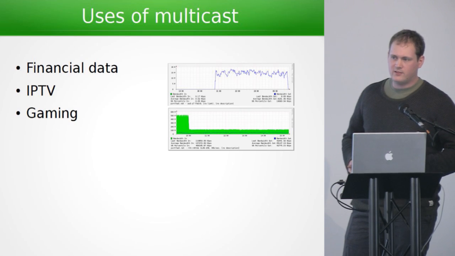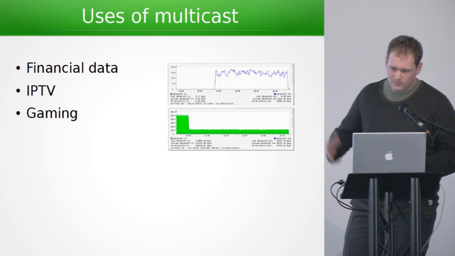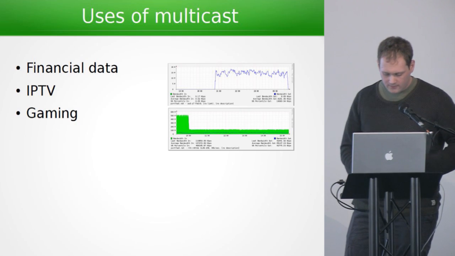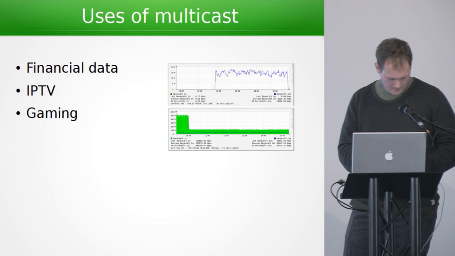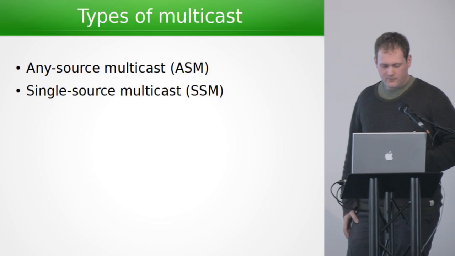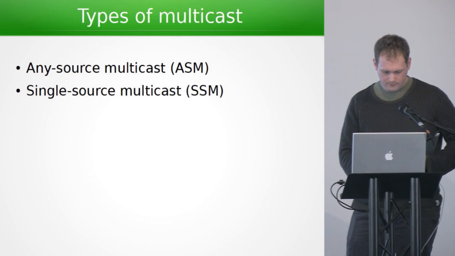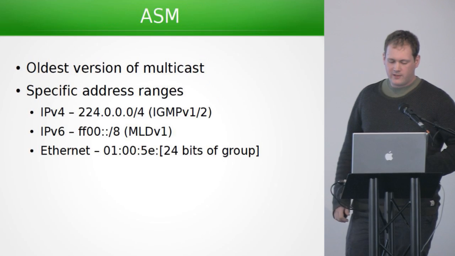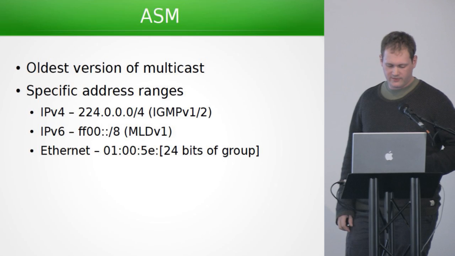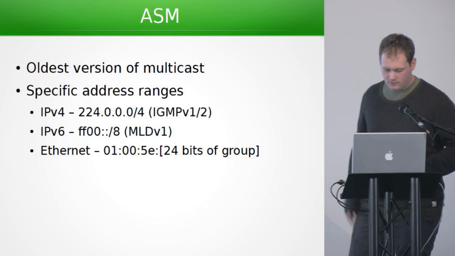And another use for it is gaming. Everyone joins the group, all the games get the data, very little effort, everyone's happy. Two types of multicast to really think about. ASM and SSM. ASM has been around forever. It's pretty old. It's had a /4 set aside for it. And in IPv6, sorry.